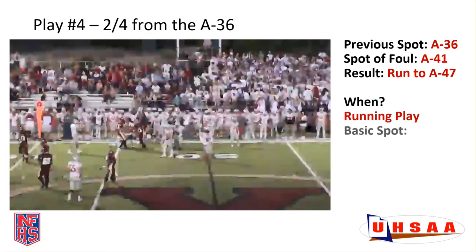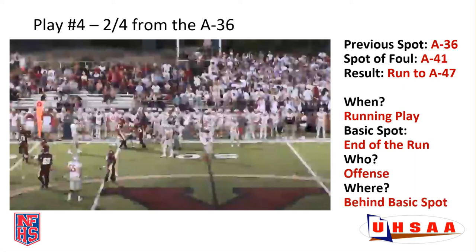So this is a running play and our basic spot will be the end of the run, which is the 47. Who commits the foul? The offense does. And where do they commit the foul? Behind the basic spot. In fact, 6 yards behind the basic spot at the A41. So since this is a foul by the offense behind the basic spot, we'll enforce this one from the spot of the foul. 10 yards from the A41.